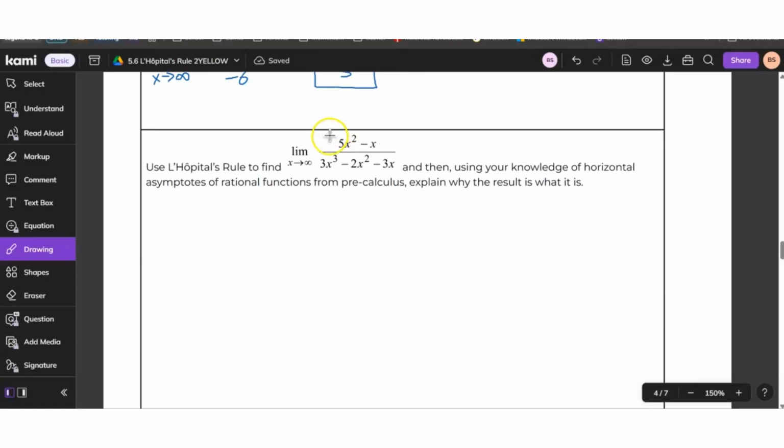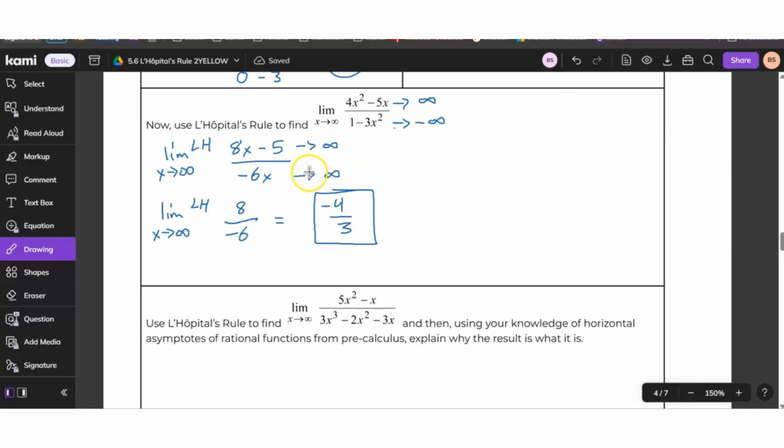All right, L'Hopital's rule. We're going to find this one. I didn't understand why you said L'Hopital again. Because we got infinity over infinity when we tried to sub it in. Oh, sorry, it's infinity over negative infinity. But you want to get rid of all the x. Not necessarily. But in this case, yeah, we needed to.